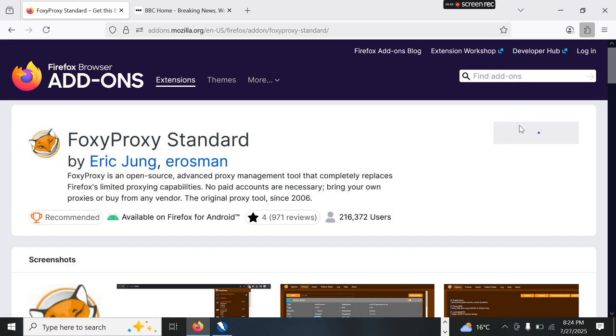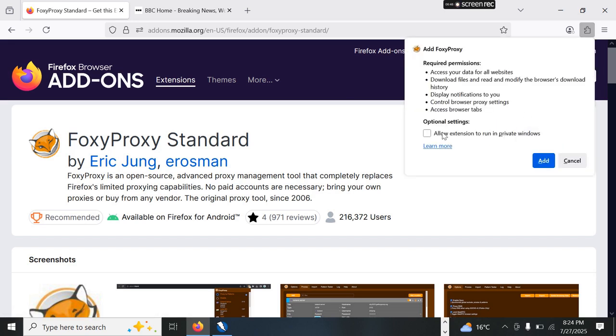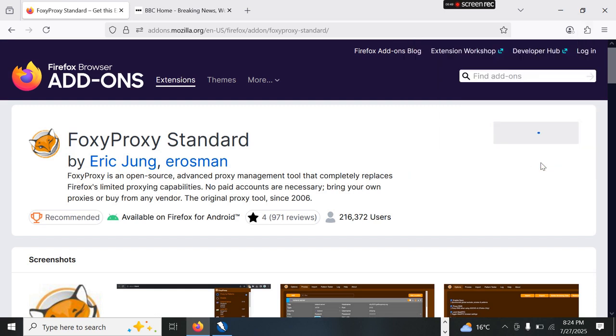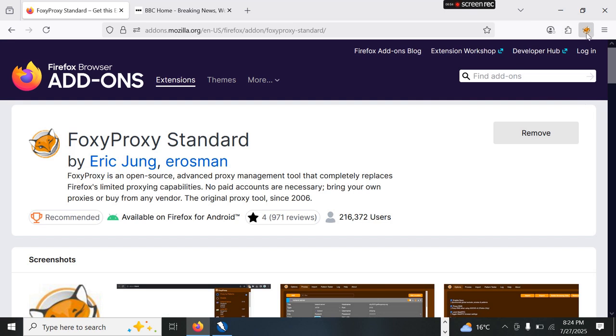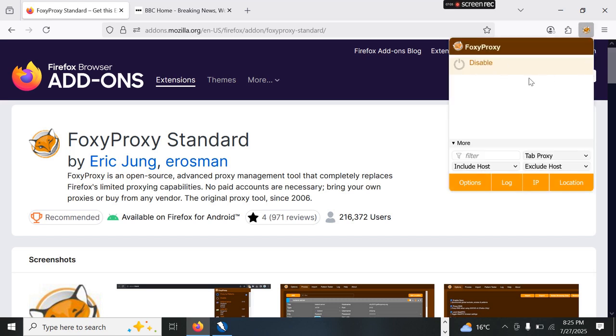So add to Firefox, allow extensions, and then OK. You see, just focus on the corner of my window that here is a FoxyProxy, but here is nothing. We need to configure it. Then we will get a name with the configuration.